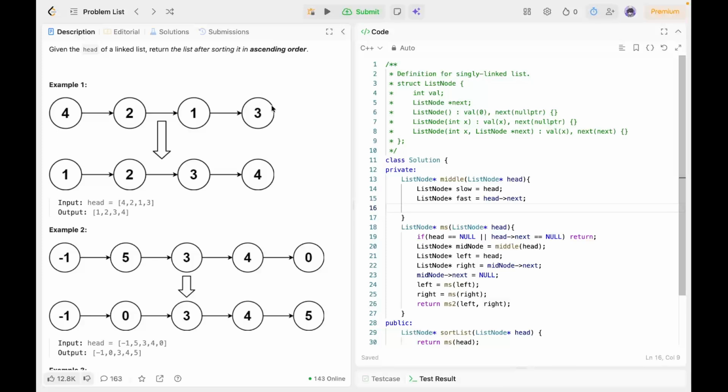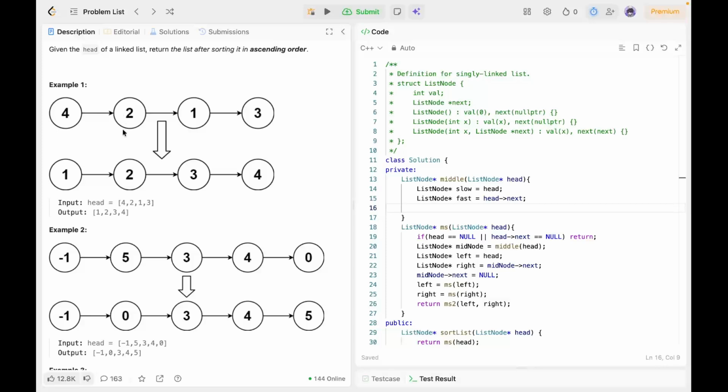Is it good? Because the left linked list contains 3 nodes, and the right sub linked list contains only one node. It's not dividing into two equal parts. So if my slow is pointing somewhere here, my left will contain 4 and 2, my right will contain 1 and 3. That would be good because it's divided into two sub lists with equal nodes. So that's why I'm pointing my fast here, so my fast reaches here, my slow will reach here too.